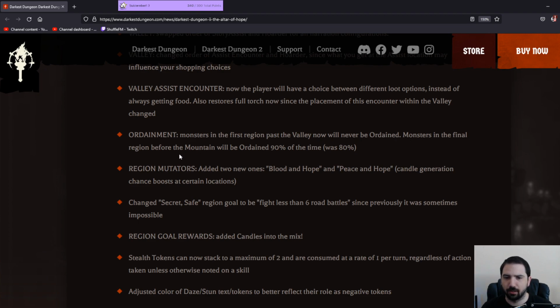Monsters in the final region before the mountain will be 90% ordained. So they're almost always ordained. So this is like flat 20% damage and HP plus some other modifiers depending on the confession. Region mutators. Added 2 new ones. Blood and Hope, Peace and Hope. Candle generation and boost at certain locations.